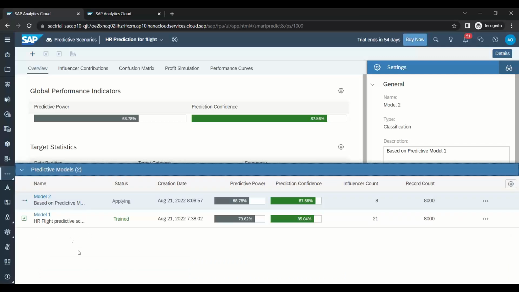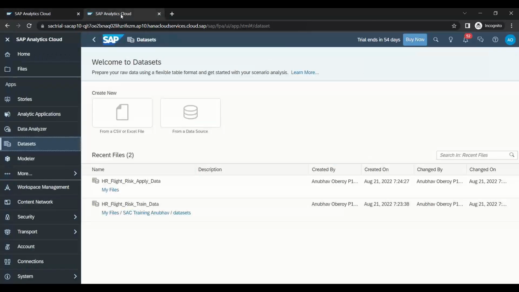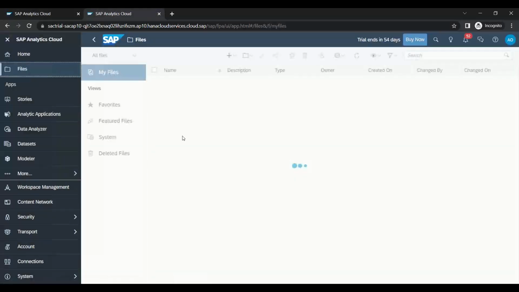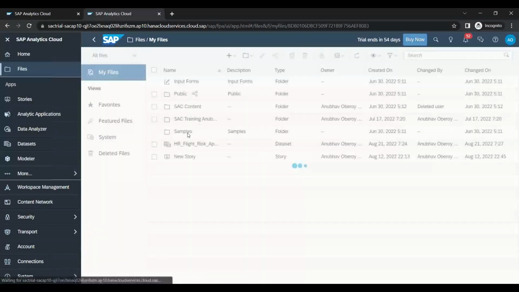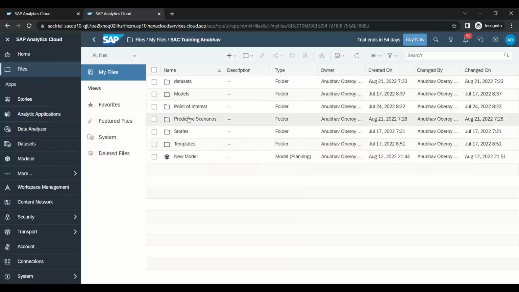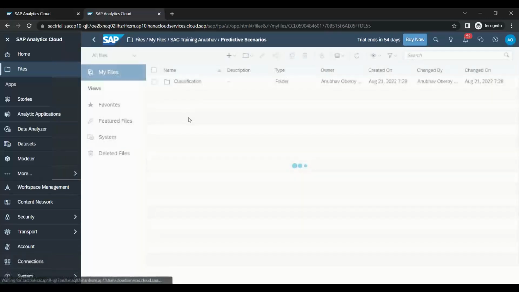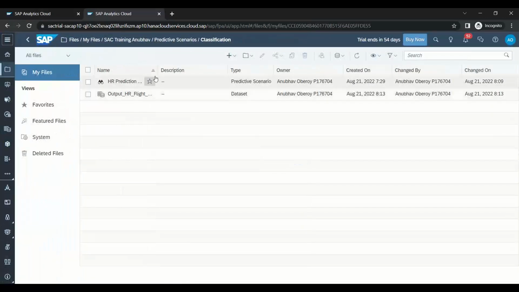You can see it is applying now. In a few seconds you will see it's done, which means a new data set would have been created. If I go to our folders, SSE training, predictive scenarios, classification, the output data set is created.